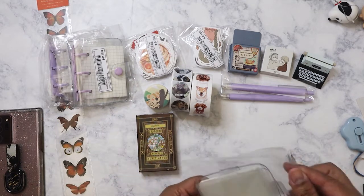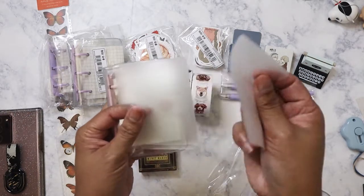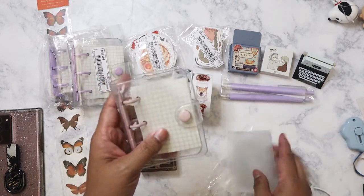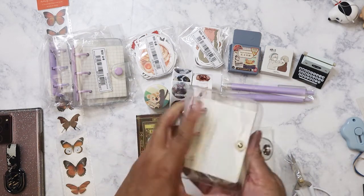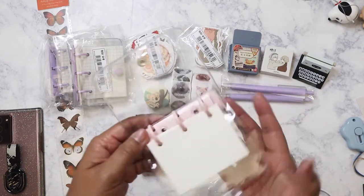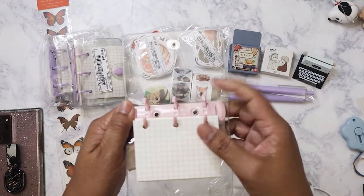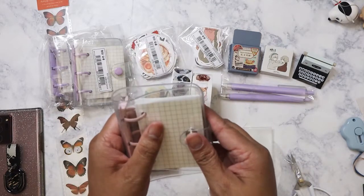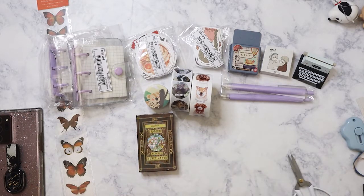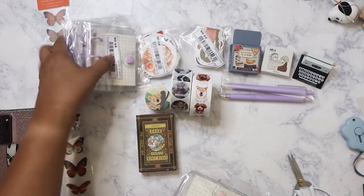As I showed in my previous video, they come with little page protectors where you can slip in a school picture or card, plus graph paper. It's pretty much the same as the last one I have. You can open and close it — the rings are pretty tight. It's just such a cute little album. It smells like plastic the way stuff from China often does, so I'll need to air it out.